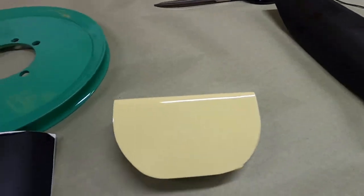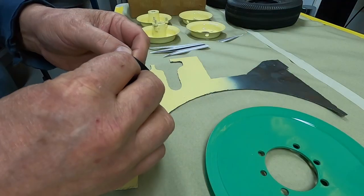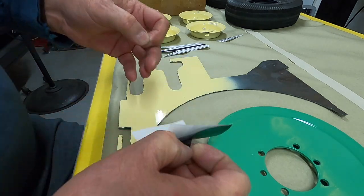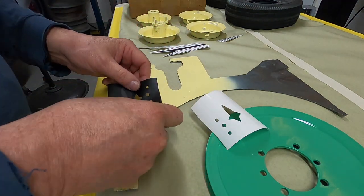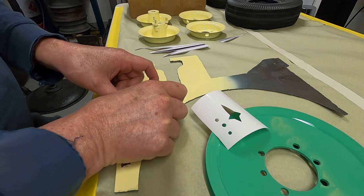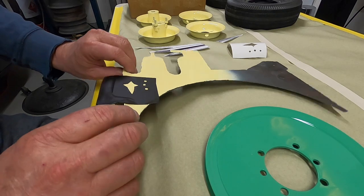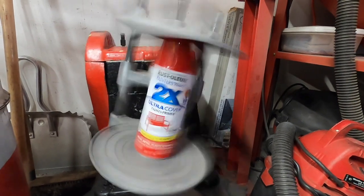Let me stick this vinyl on here and see what happens. Sometimes getting this stuff to peel off is a bit of a nightmare. There's a bit over here that's peeled. You can kind of see what it is now — it's just an adhesive-back vinyl. I'm going to spray it with some red Rust-Oleum and see what happens. That is the paint I'm going to try it with.